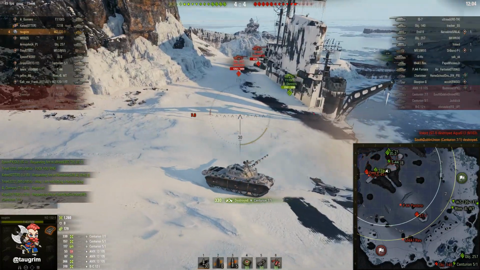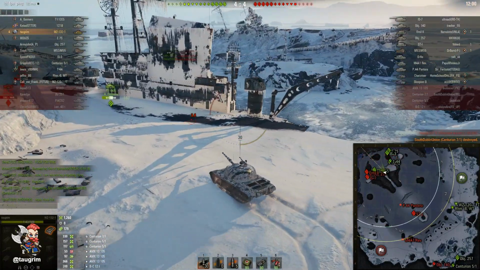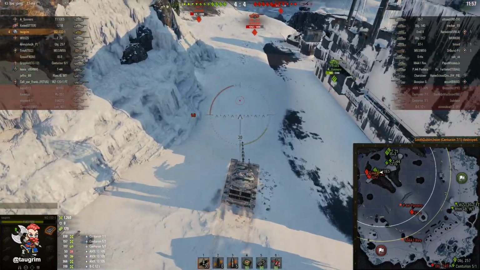By the way, the one shot that I can take because of the poor gun depression is at the 7-1, but all these other tanks are too tucked in below me that I'm not going to be able to get a shot.